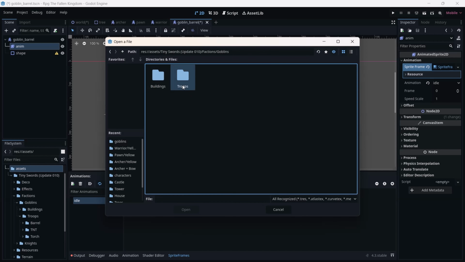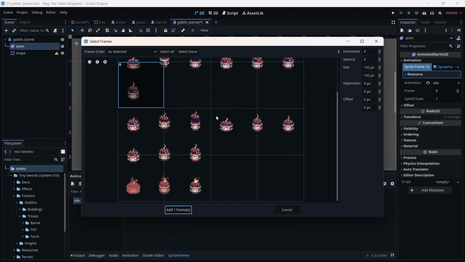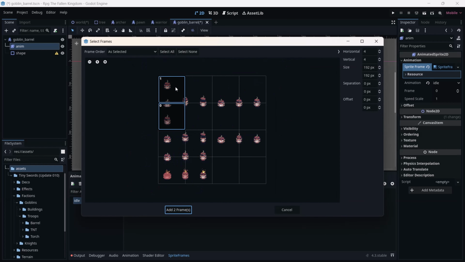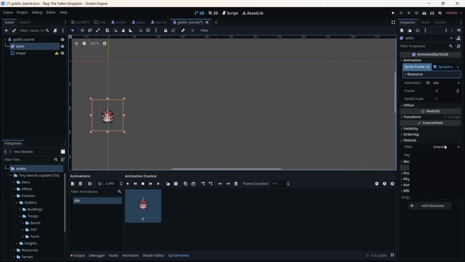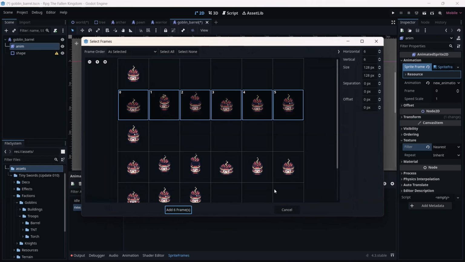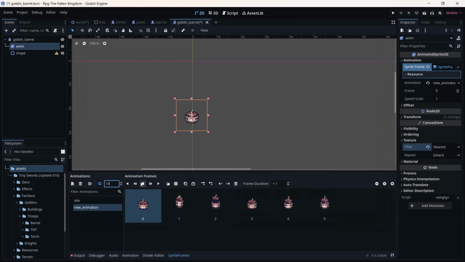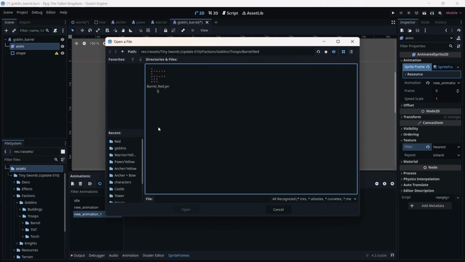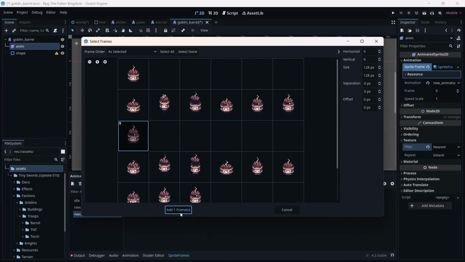I'm going to add some animation, so it's the same process as we did. You can count the images and split it, the horizontal and the vertical, according to the number of images that you see in your picture. Add more animations, change the speed, and for this TNT we have kind of different animations.